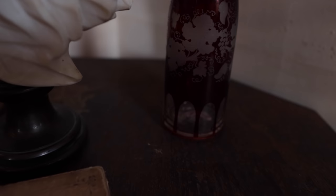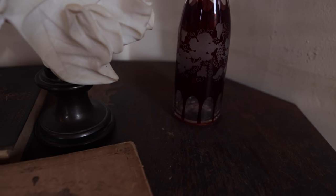Next to it also, I got this little red vinegar, or I don't even know exactly what it is. It's like a little decanter bottle. But I assume it would have been something in a kitchen for potentially wine or vinegar or something like that, some cooking stuff. Again, not 100% sure, but I thought it was beautiful. So, I think it'll be right at home in our kitchen. That's my plan for it, at least.